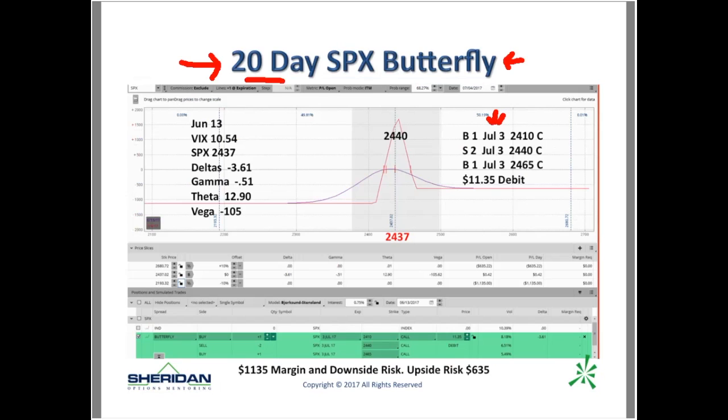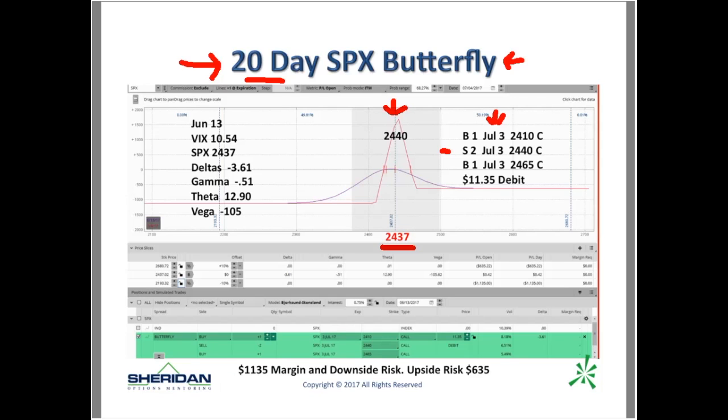And a butterfly trade is a combination of a debit spread and a credit spread. So in this example, SPX was at 24.37. We're going to structure the short strike at the money, but there is no 24.37 strike. So we'll go to the next strike up, which will be 24.40, the closest strike at the money. With the butterfly, if it's between strikes, I always want to go up because that will get me less short deltas, which I'll talk about some more.